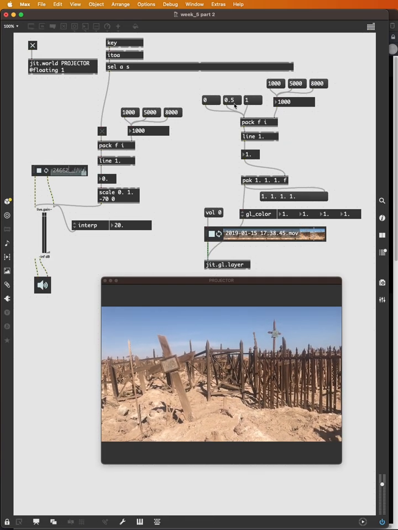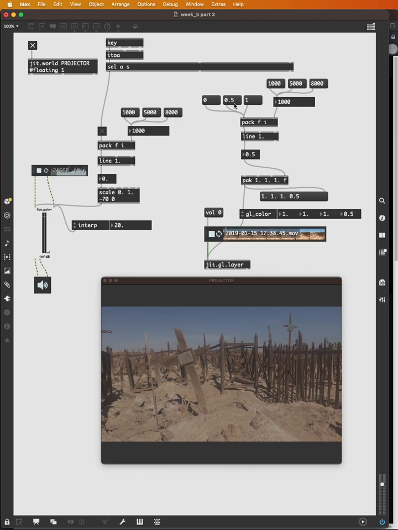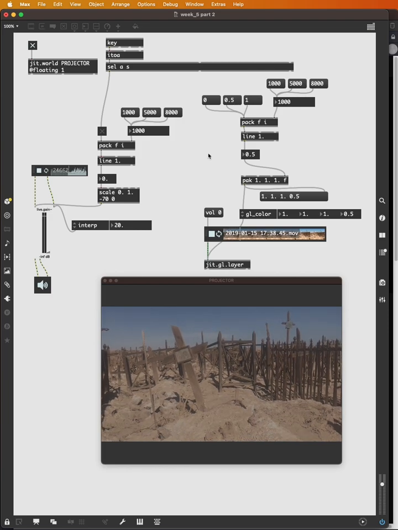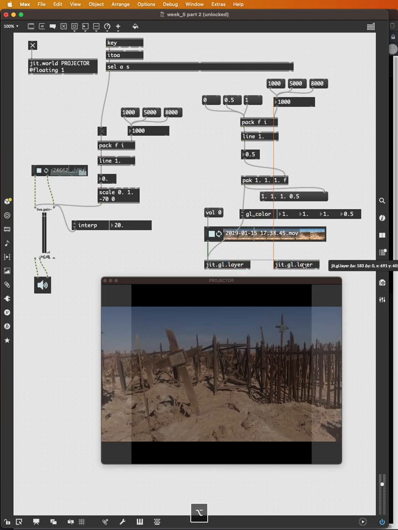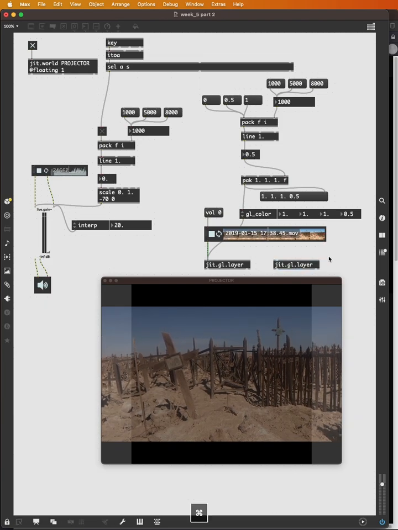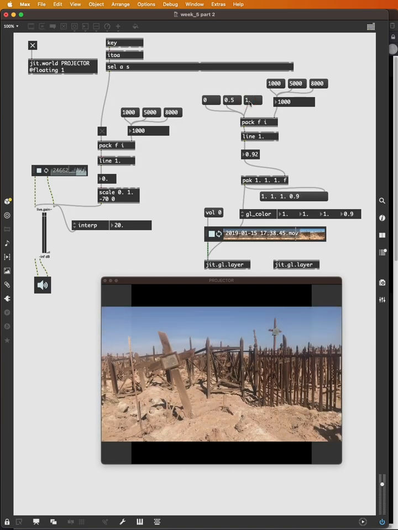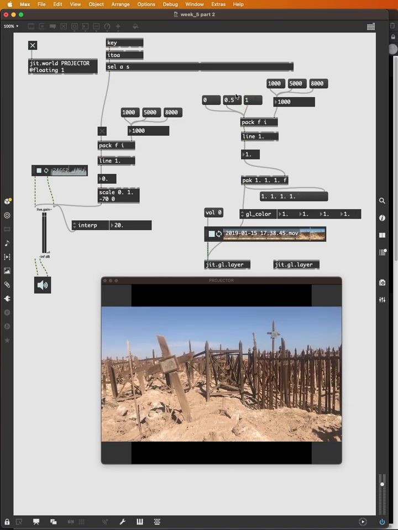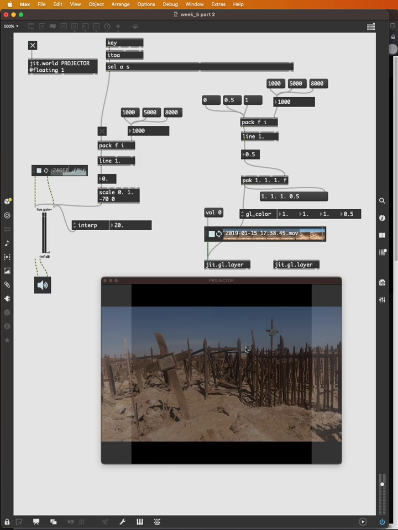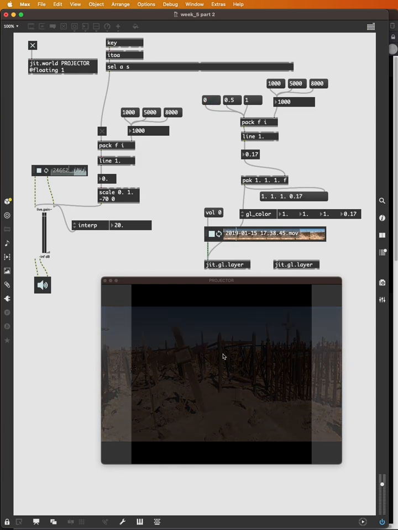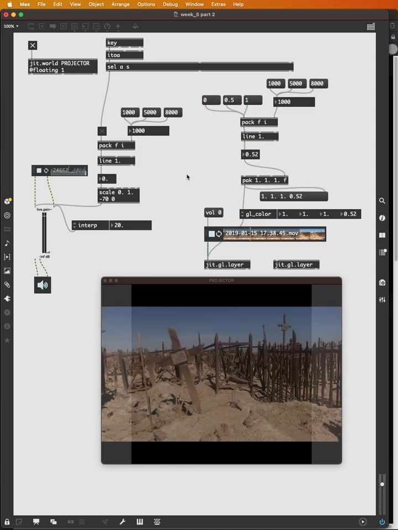And now my video is going to become transparent. And we can see that it's transparent if we add another layer. Fade my video in. As my video becomes transparent, it reveals the layer underneath.